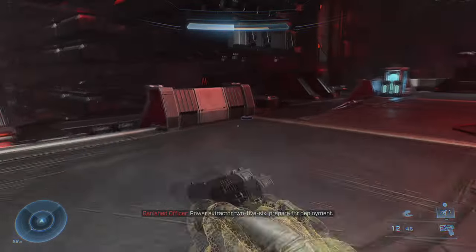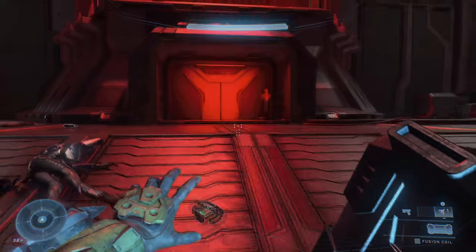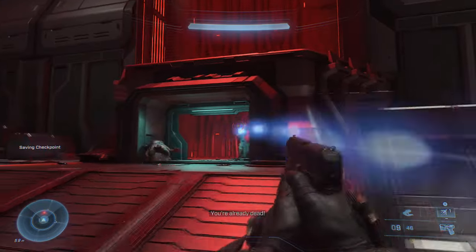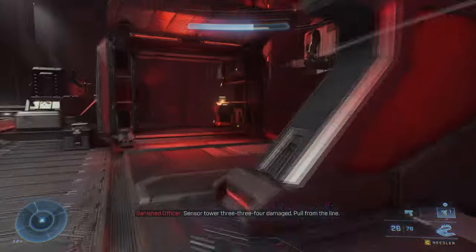And now you want to try to take out these jackals as fast as you possibly can, because now you can wait over here, if you were able to wait for these two brutes to come on down the elevator, toss a plasma coil at them, and then just simply headshot them, because they're going to be pretty low health after you take them out.